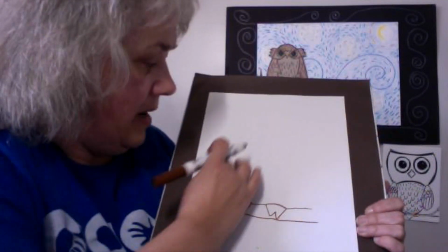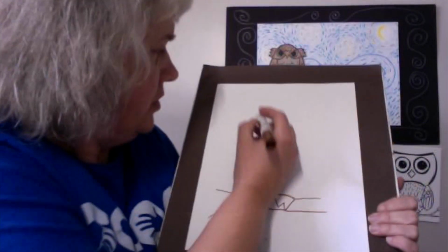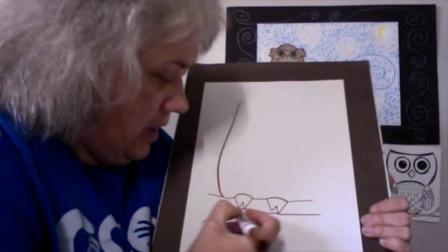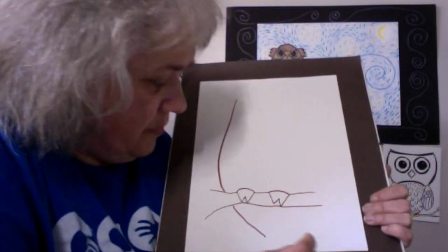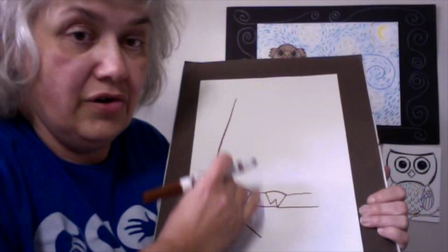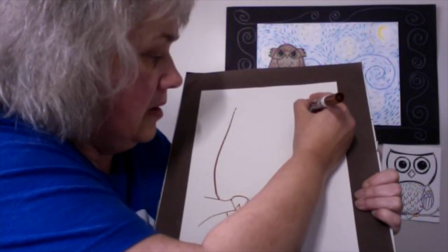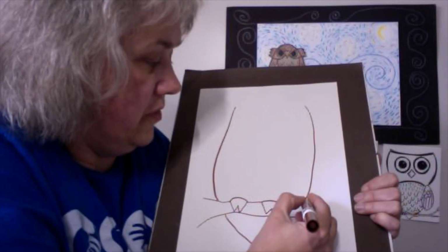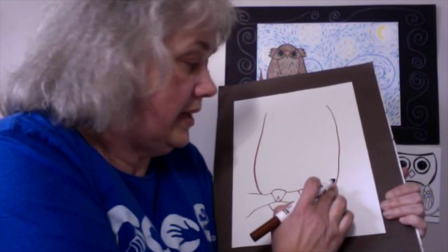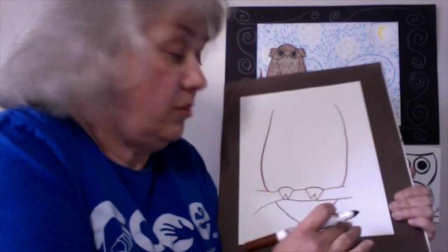Next thing I'm going to do, I'm going to come up here, and I'm going to just come down. Owls stand straight up almost all the time. So I'm going to do a straight line. Actually, it's going to be a curve line to that point. There's my curve line. Remember how to do a curve line? And I'm going to do another one on this side here too. Now, of course, I'm going to be doing this smaller. Now, don't forget to jump over the branches. Make sure you're jumping up, jump over the branches.